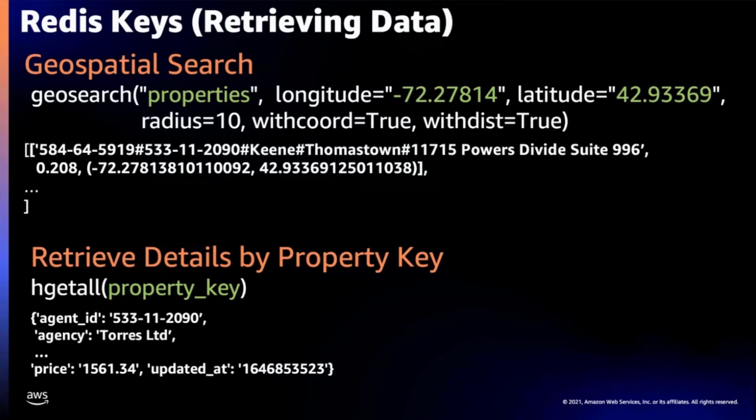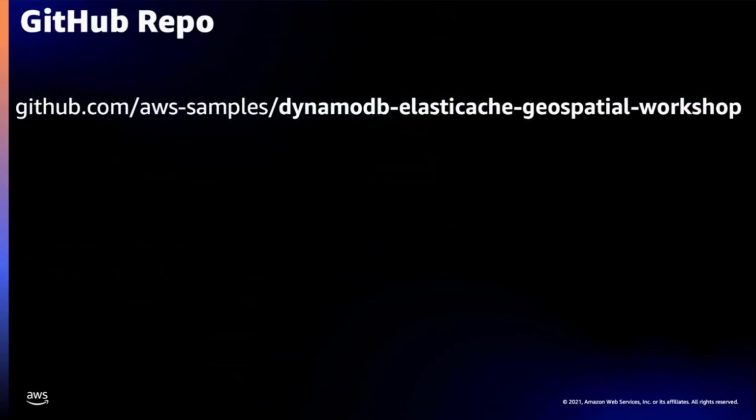One of the things we'll point out that we did in this design was to make sure we had enough data encoded in the property key that we didn't immediately have to go back to Redis again to get more details to display the property in the UI, because round tripping for every property, if there are a lot of them, would generate a lot of additional traffic. Instead, we intentionally encoded enough bits in here that we could show the properties. And then if you need to dive down and get all the details for the property, we can do what we show at the bottom here, which is to retrieve the details by that property key. We call Redis and say hgetall, which is hash get all, get me all the details for this hash, and it'll return all of those details to you so you can populate them in your UI.